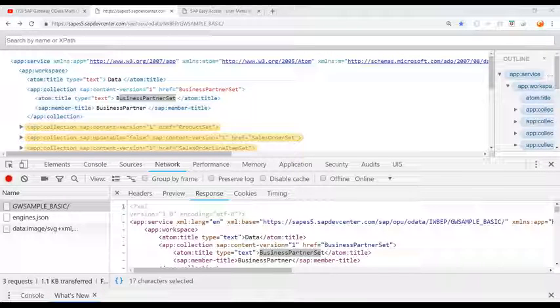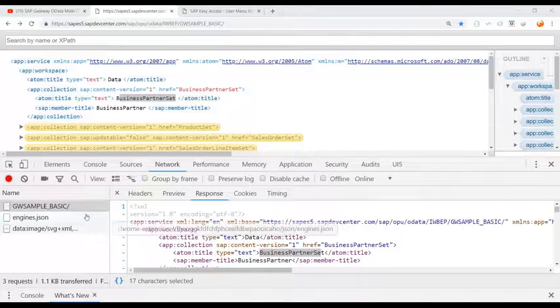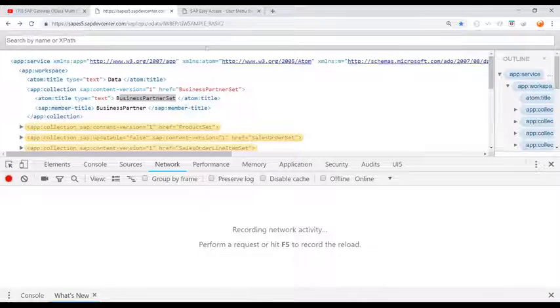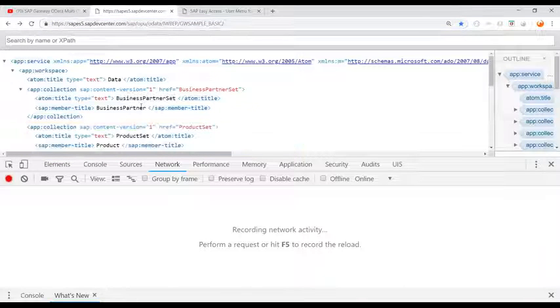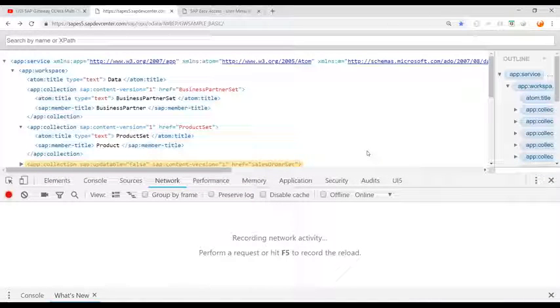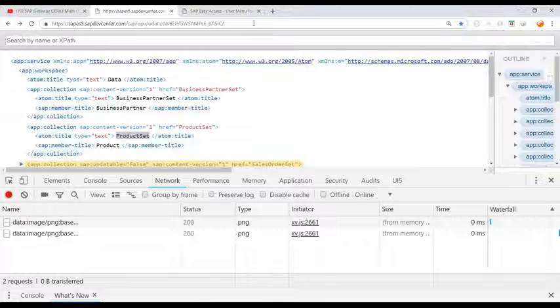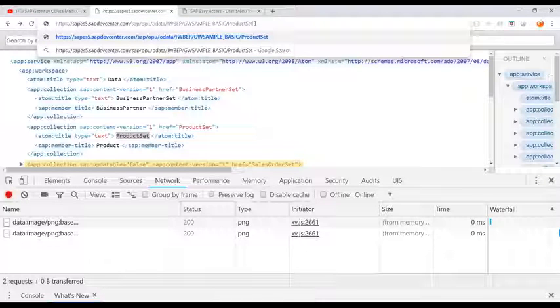Okay, now coming back. We will check any call which you make. So now let's read the data. First I'll clear the console, so you can clear from here. And now I want to read the data for, let's say, products. So what is my entity set name? Anybody? What is my entity set name for products as per the service document? It's product set. Perfect answer. Just use this. Go on the top and put it here and press enter.